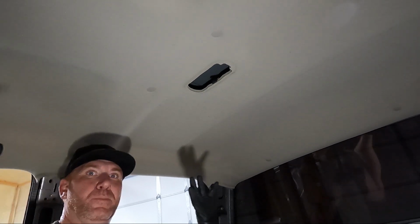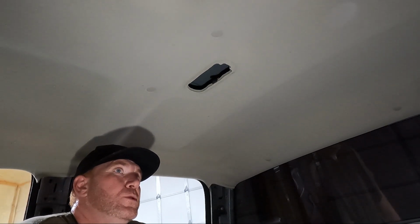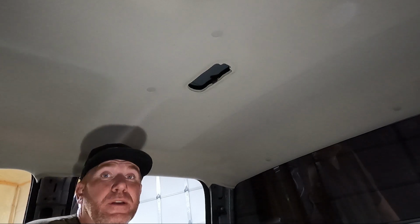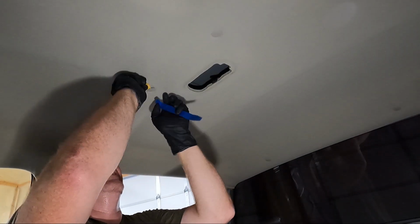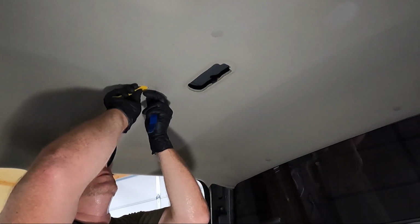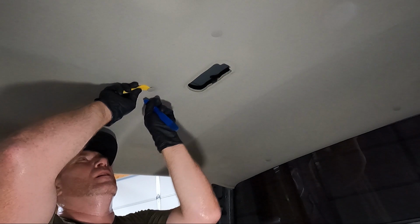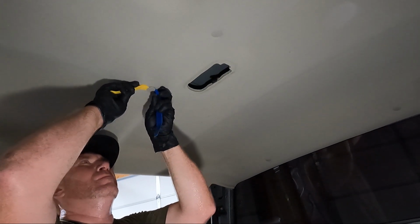These actually, guys, are put in from the factory with the windshield out. And so you really almost need the seats out of place in order to get this thing out, and it's still going to be a struggle. The only pry tool I have is metal, and I don't love that. So what we're going to attempt to do is use two plastic ones, one on each side, and see if we can pull them out.